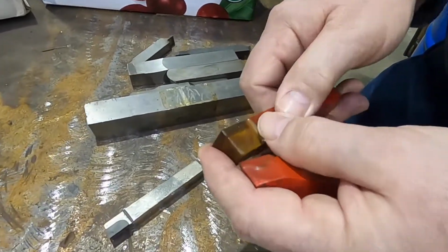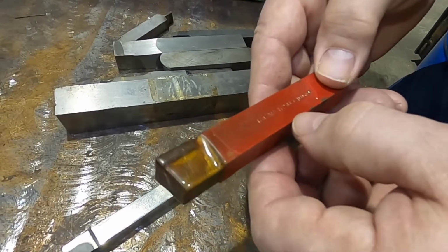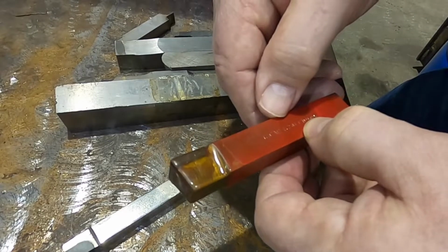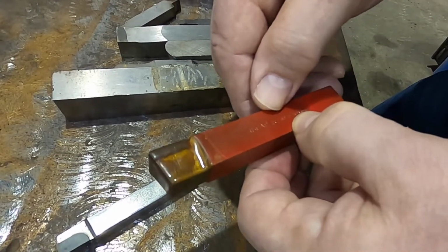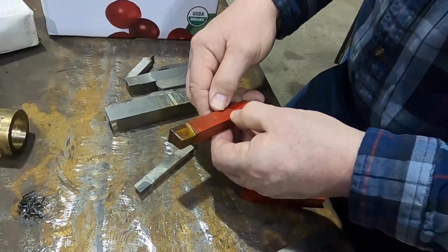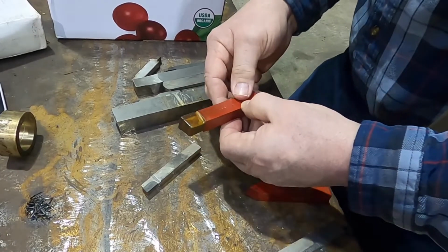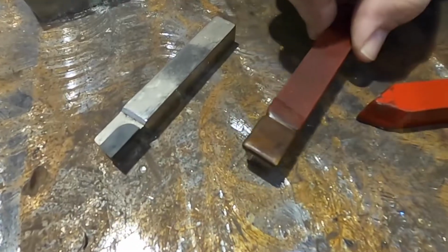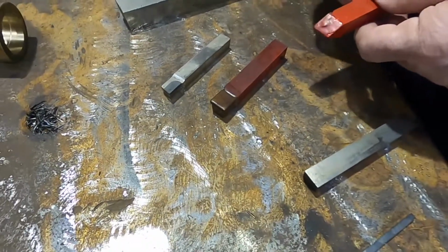This one here is an Isokar, an Israel company. And the numbering on this is the IC50, their Isokar Carbide 50. That would most likely be a C5 grade, but I'm just guessing. That would be their rating. The important thing here is the C10, and the C is the shape of the carbide. The C is just a straight gouging square, which you can then regrind to make something else out of.